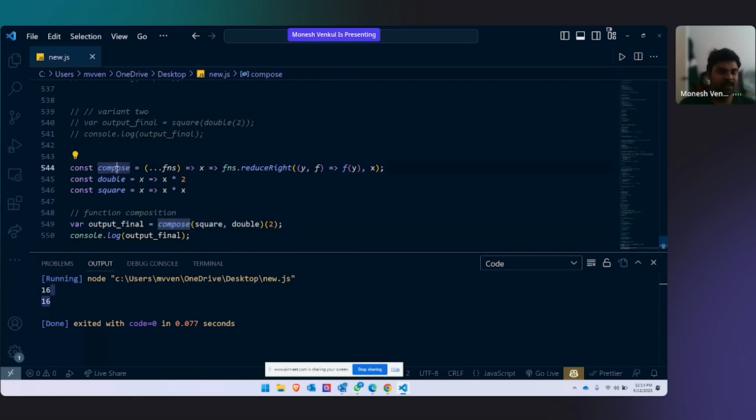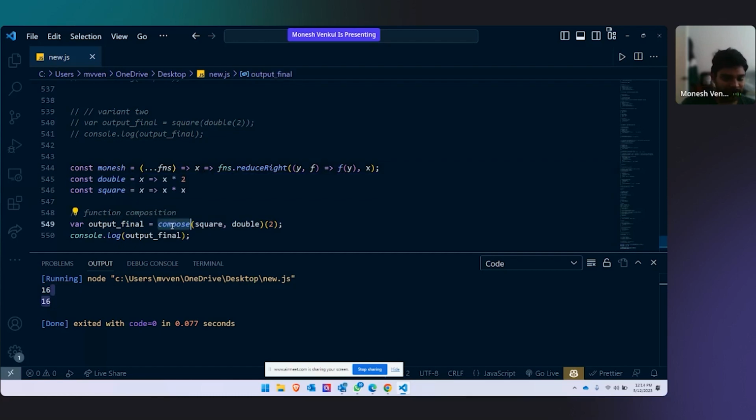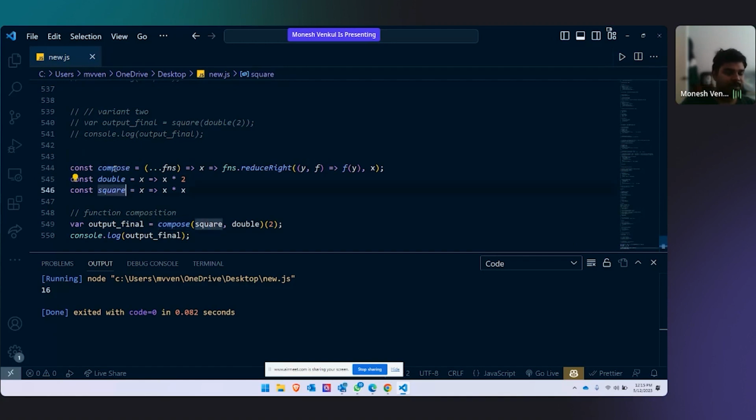This is actually a method. So even if you write it as Monish, it doesn't matter, it will still work. But we usually call it compose, and it is a very good practice to write it as compose when we are using compose. So what are these compose? It's nothing but we use something called, someone asked me, the spread operator, right?